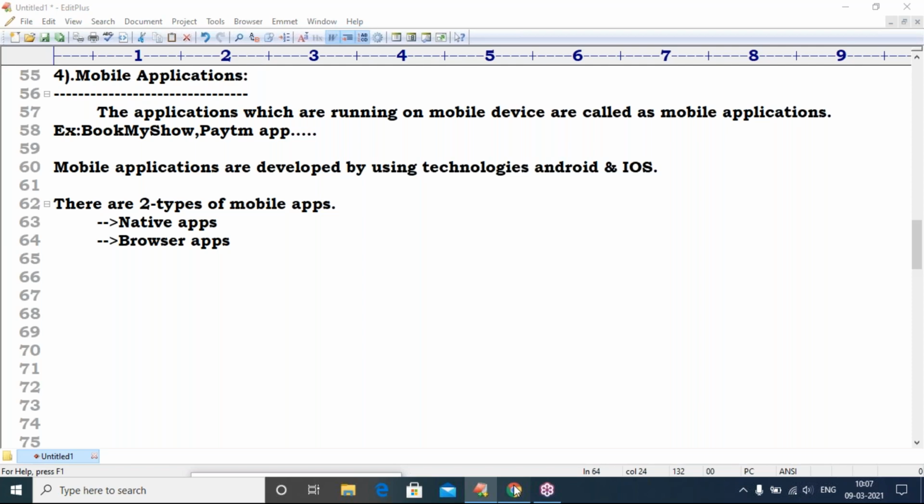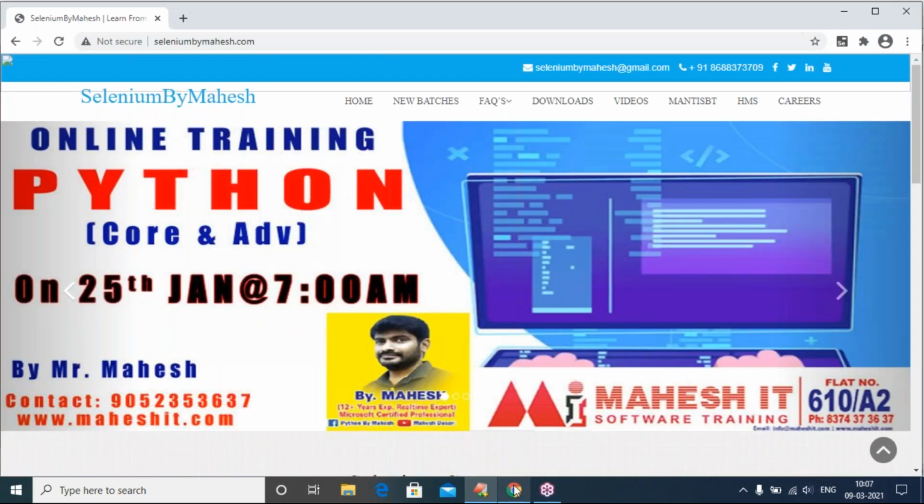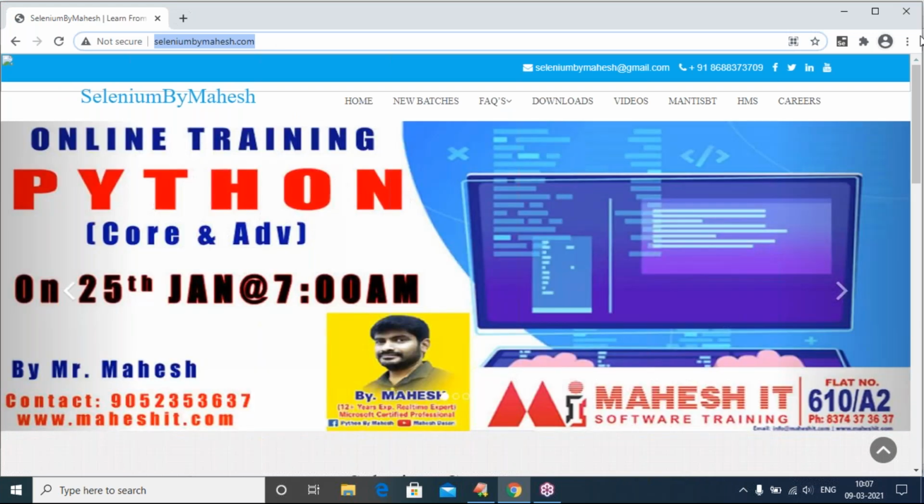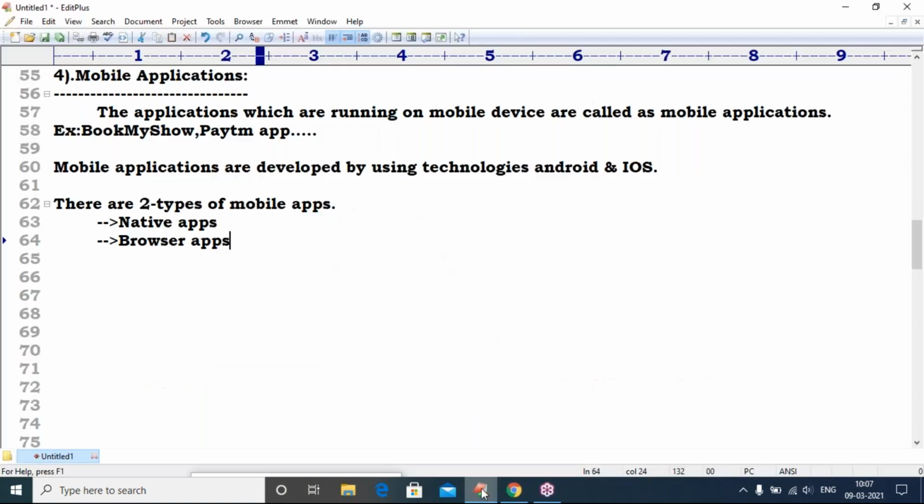Suppose in your mobile you want to open seleniumbymahesh.com. There is no app, so compulsorily you first open the Chrome browser or something, and in that you type the address. That is the difference. Native app means without the browser I can open it. Browser app means only with the help of the browser I can open the application.